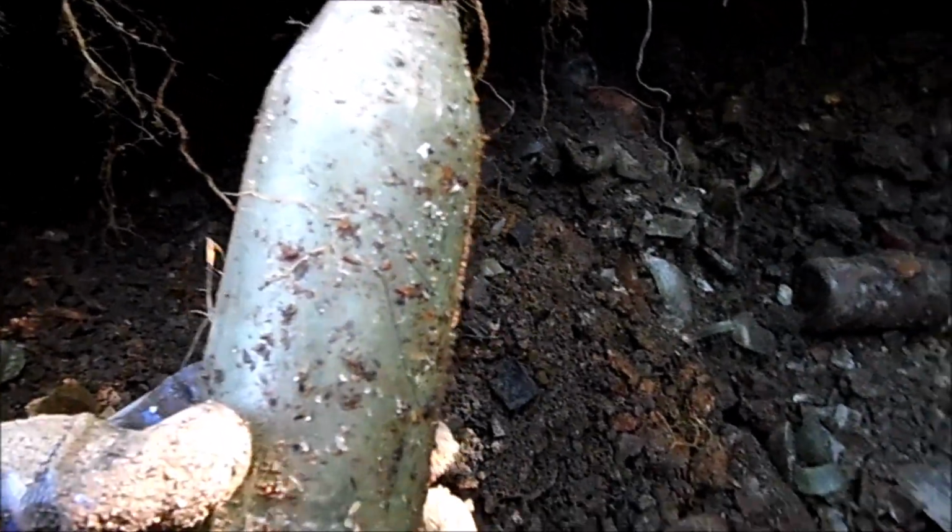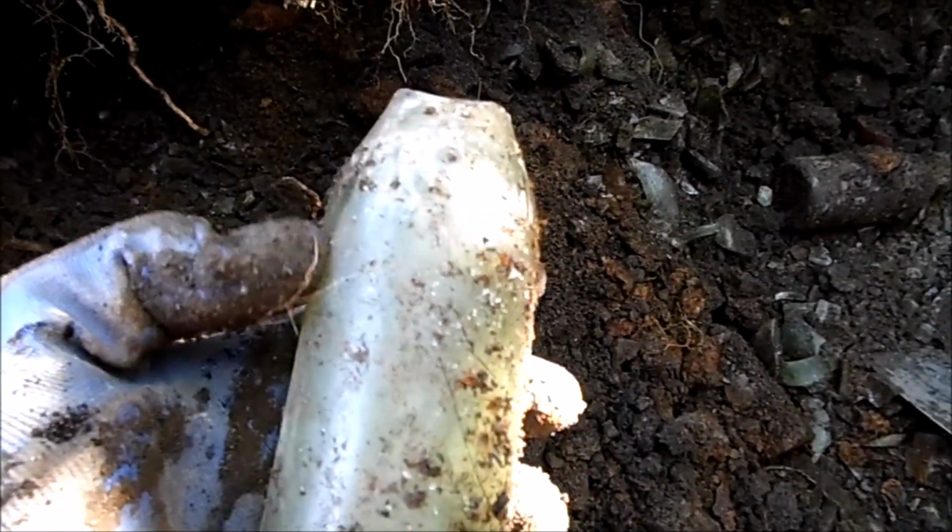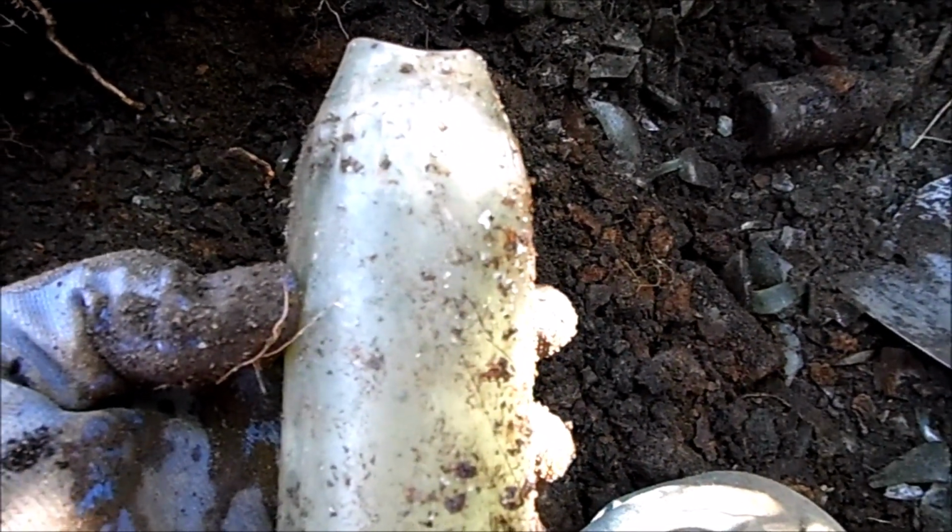And here's another one that could be intact, but I think the neck is gone. Yeah, it's broken. In this style, the embossing comes up higher than that other one. In other words, you couldn't make a glass out of that one because it goes up into the curved area with the embossing. But we have possibly a couple more intact ones up here. Nope. How about this one? Nope.